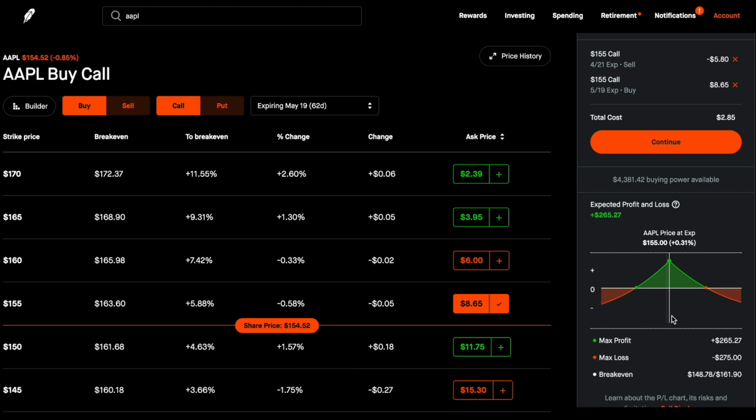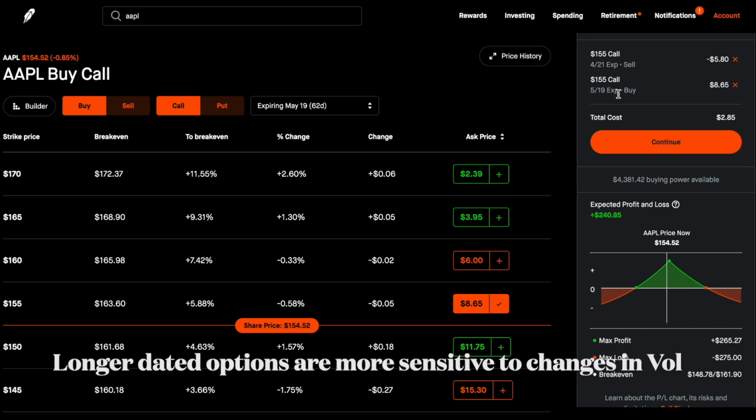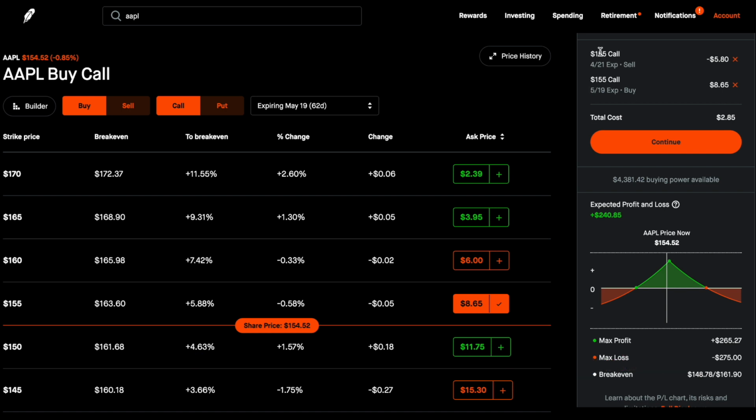Something that's counterintuitive is that usually higher volatility levels are tied with extreme price movements. Something else to keep in mind is how longer dated options are affected by volatility. The longer dated the option, the more sensitive to volatility it's going to be. So that means your front month option, the April option, is going to be less sensitive to rises in volatility than the back month option. If you get an increase in volatility, the back month option will experience more price appreciation than the shorter dated option. And we can look at that based on the options contract's vega value.